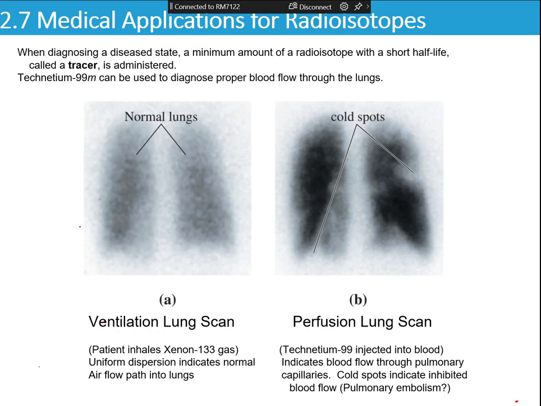See where there's sort of light areas, right in here? That kind of light area, that shows that there's not good blood flow in that area. That could be an area where you've got pneumonia or where you have scar tissue. So a lot of people that had COVID ended up with what they call this long-term lung damage. So that scar tissue ends up affecting blood flow into that area and gas exchange.